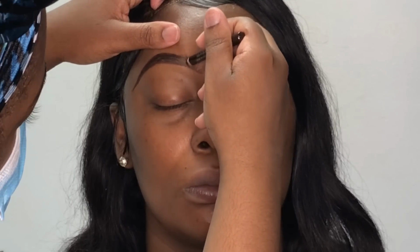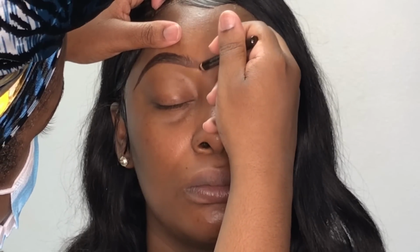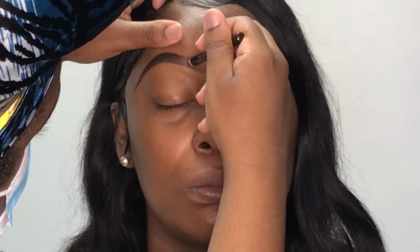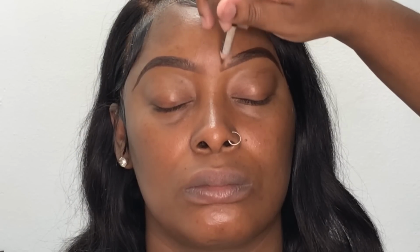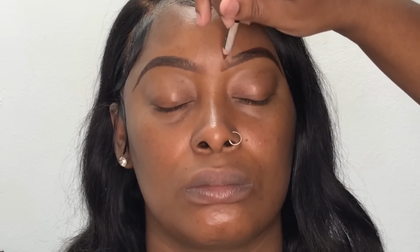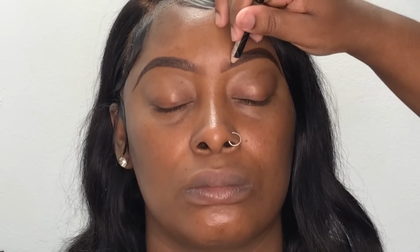Now I'm gonna go back in with the LA Colors pencil, and I'm using it to fill in any sparse areas. Once I'm satisfied with the brow, I like to brush over it with the spoolie end of my pencil just to make sure that everything is nice and blended. I'm taking my I.envy clear eyelash glue and I'm using this to mold her brow hairs down in place.